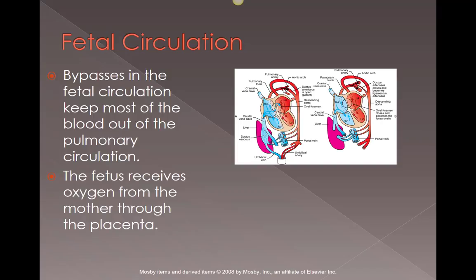There's also something coming off the pulmonary artery to the descending aorta known as the ductus arteriosus. Any blood that comes from the right ventricle and makes it up into the pulmonary artery, part of that blood is going to go to the lungs, but a large part is actually going to be forced into the aorta. The reason for this is that the fetus is not actually breathing, and so it's not needing to use the lungs for gas exchange.